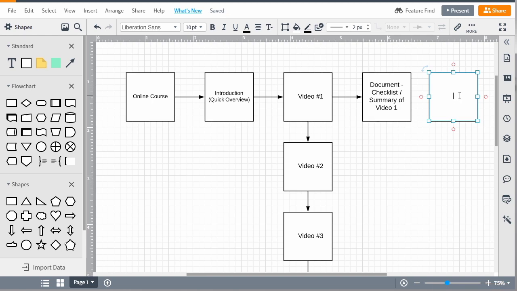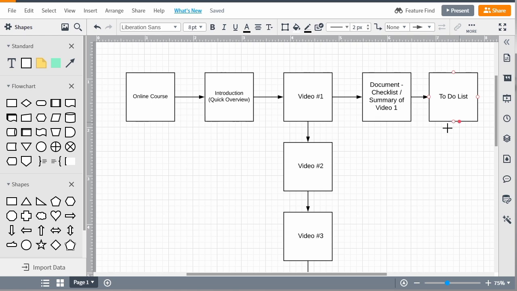Now, you don't have to call it homework. Homework sometimes has a bad connotation. So you can say to-do list. So before they can move on to video number 2, in other words, they have to do the to-do list. So maybe they learned something here and they need to implement that in here. So you see what's happening? The majority of courses have it where it's like watch video 1, watch video 2, watch video 3, and then they get overwhelmed and they quit. So what you're trying to do here is you're trying to break things down so that it's not as overwhelming.